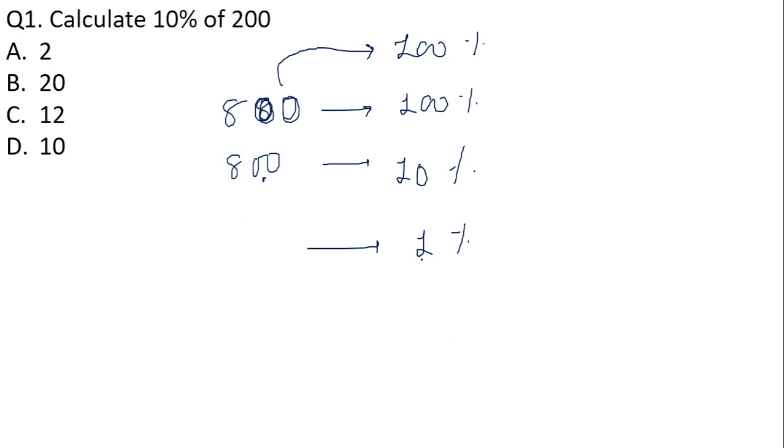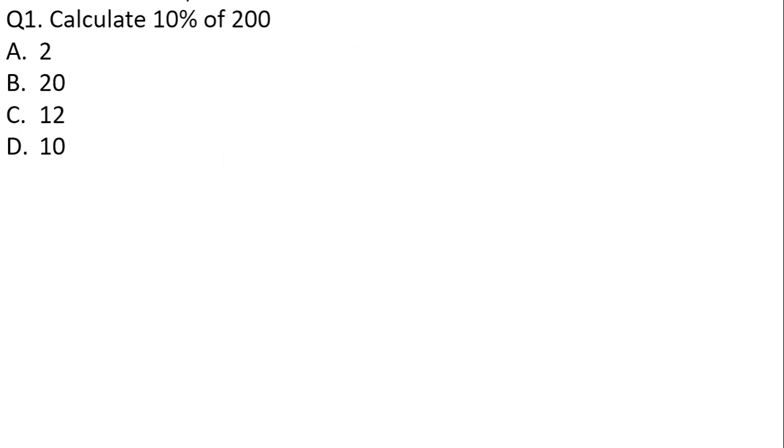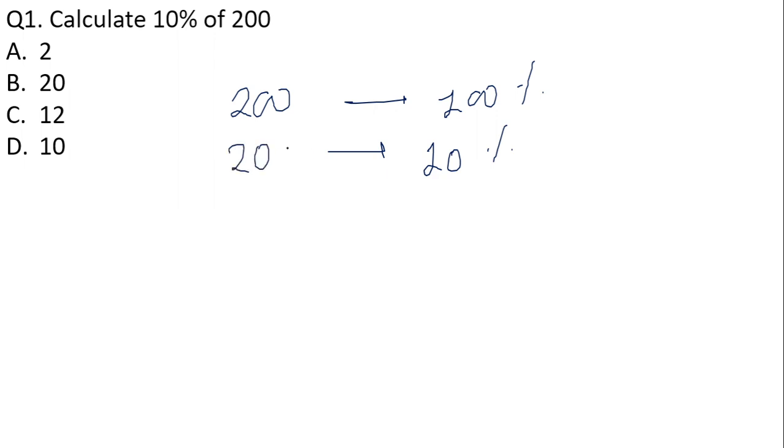And if you have to calculate the 1%, then add the decimal point after two digits. It means 8 is the 1% of 800 and 80 is 10% of 800. Got it? In this way you have to calculate the answer. So here, for 200's 10%, consider this as 100% and we had to calculate the 10%, so add a decimal point after one digit. It means 20 is the 10% of value 200. So option B is the correct answer for the given question.